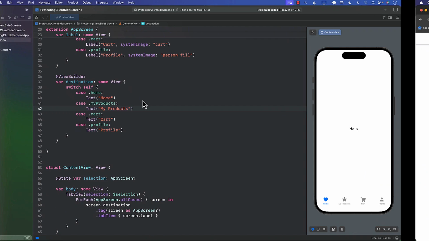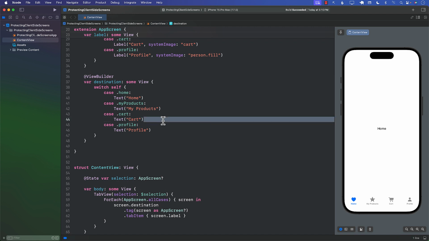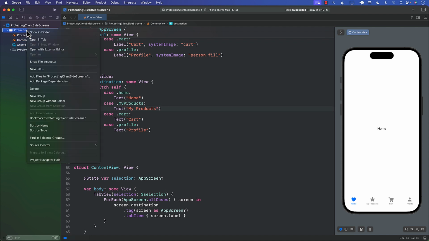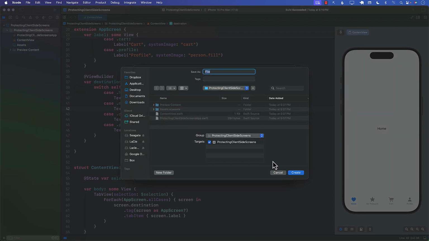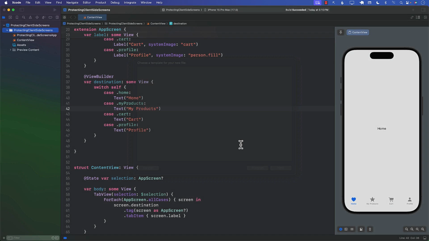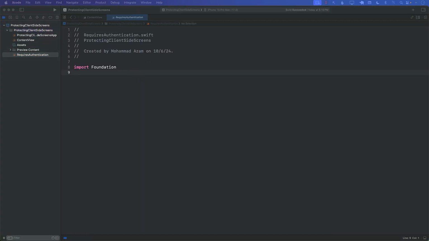Now we can use a higher order view or a higher order screen also, where you pass these different text views to another view. You can do that, that's fine. But there is no need for it at this particular point. So what we want to do is to just create a separate view modifier. So I'm going to create a view modifier. I'll call this requires authentication. So this is the name of our view modifier. All right. And let's go ahead and create it.